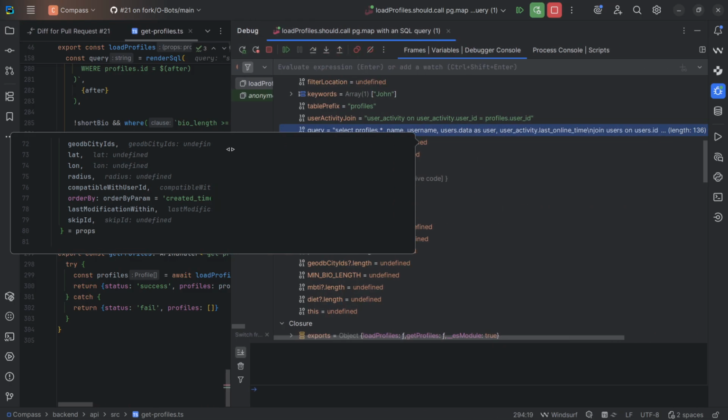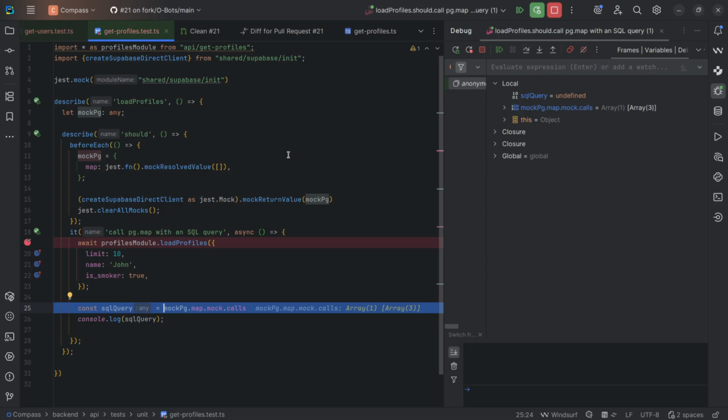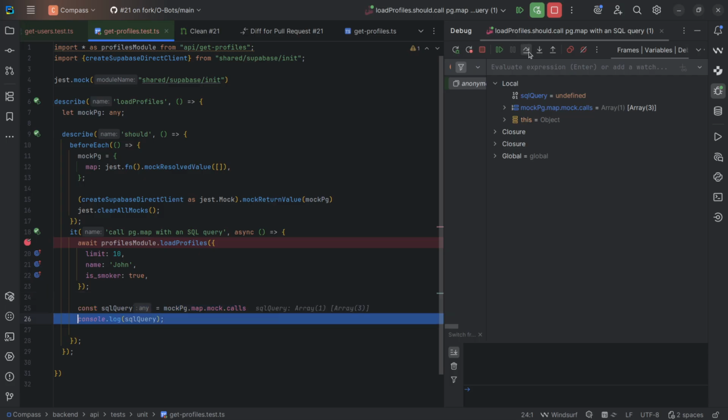It's hard to see it in the debugger, but basically this is what has been logged before. So here the pg.map is going to be mocked, so it's going to return an empty list, and here the mock pg will return what has been called, so basically the value of the query.